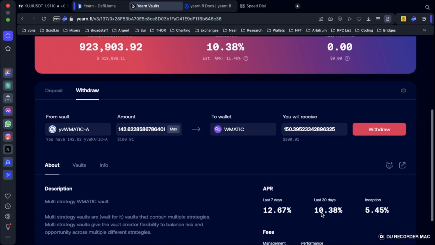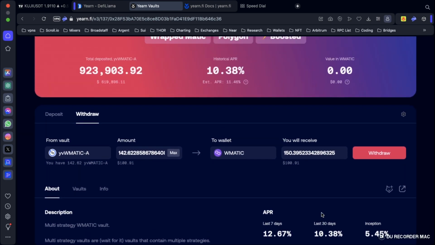Now, again, this is a relatively safe way to accumulate, but like anything in DeFi, there are risks involved. One thing that you should always keep in mind is that you have smart contract risk. That's with any smart contract in this space, because everything is based off of code, right?